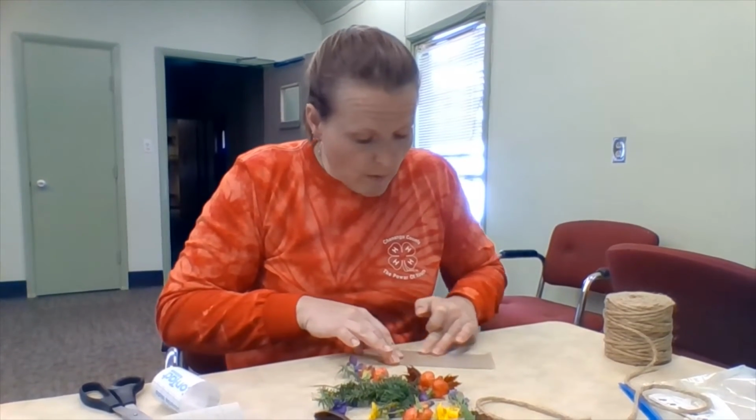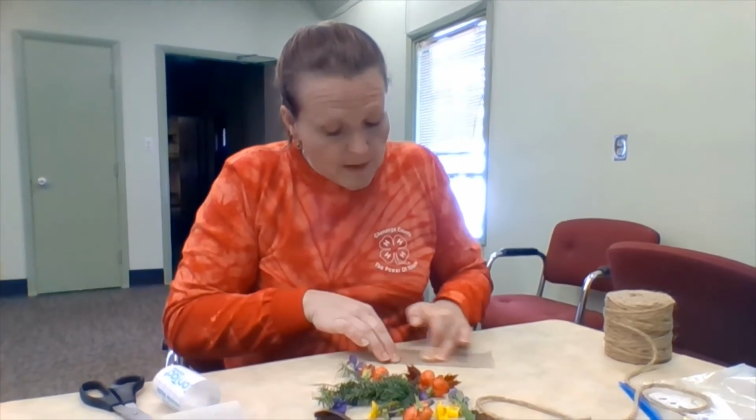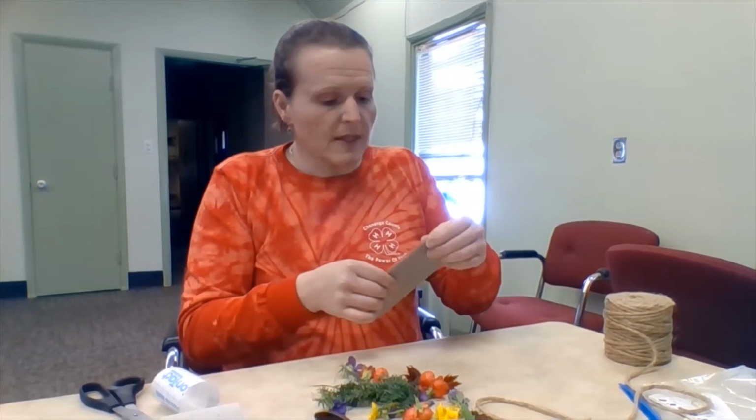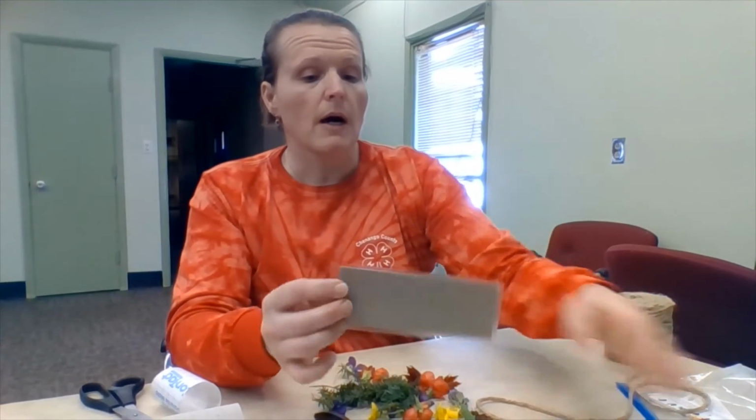Your cardboard should be thick enough that you're not taping or stickering your contact paper to the table or the work surface that you're working on. So once I have my backing done, I've made sure that there are no air bubbles, either with my fingers, or I could take my other piece of cardboard and just go across my contact paper. I'm going to get to work on the front.